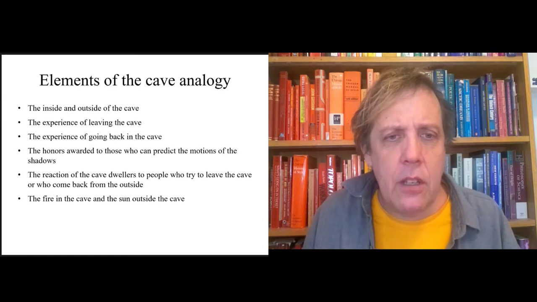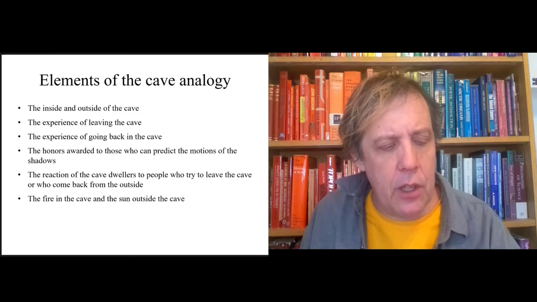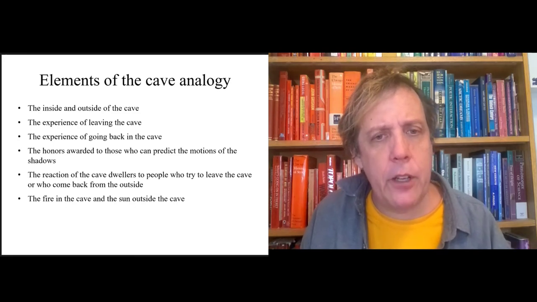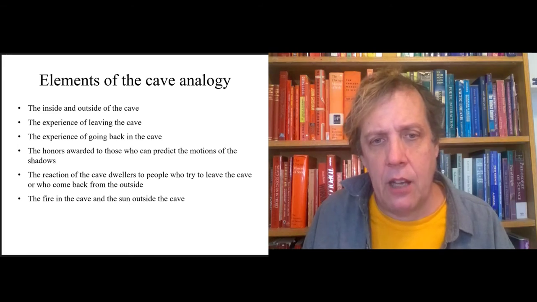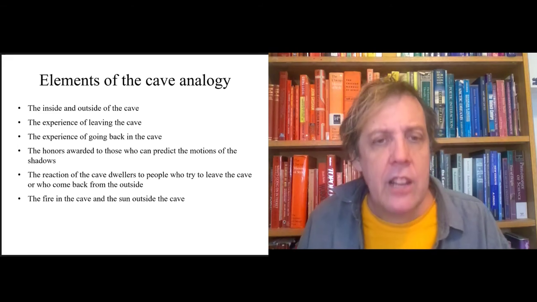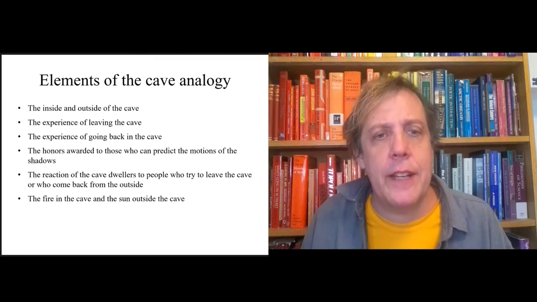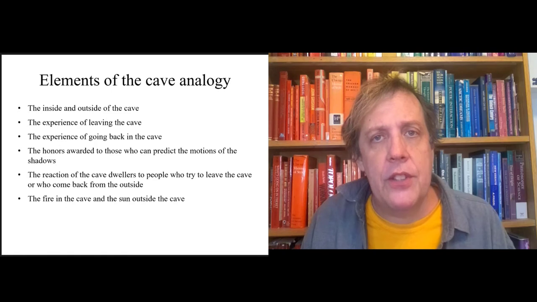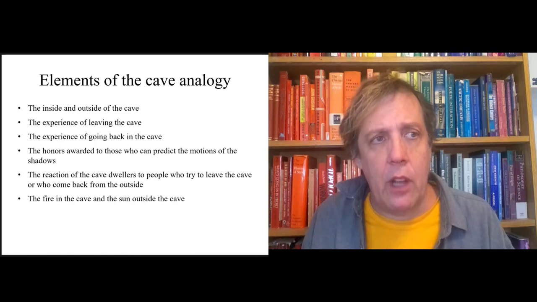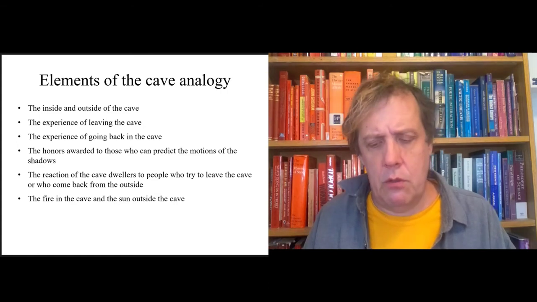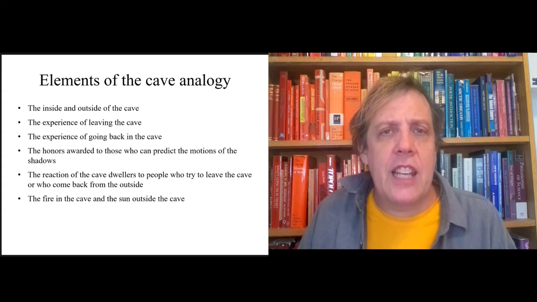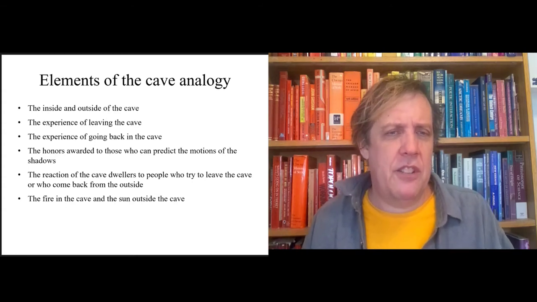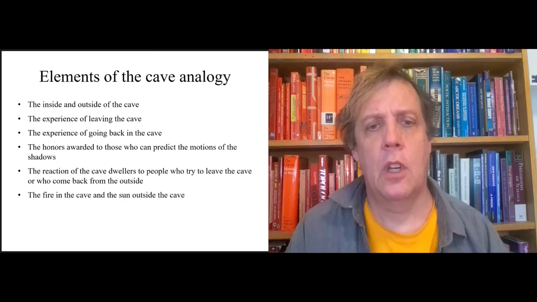So actually, one of the parts of the analogy that's most important for Plato but sometimes harder to put when you're trying to come up with your own analogies for the cave, is the fire in the cave and the sun outside the cave. The idea is that the fire in the cave creates the shadows. The sun outside the cave illuminates the real objects and gives the plants nutrients so they can grow. So the fire in the cave is like a pale imitation, a cheap version of the real thing, which is the sun.